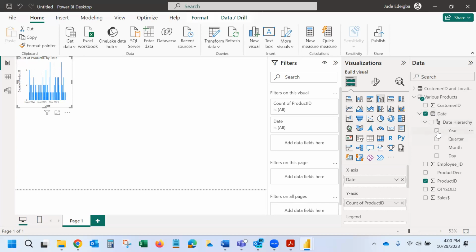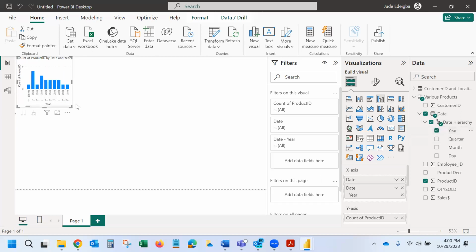Then I could choose year. I just want the year data, so you could see from the model here that the result shows the data in years. I could also change the data to quarter, and it's going to give me quarter, and I could take off the year and choose month or days. So this is how you solve the problem in Power BI if it doesn't show you the dates.